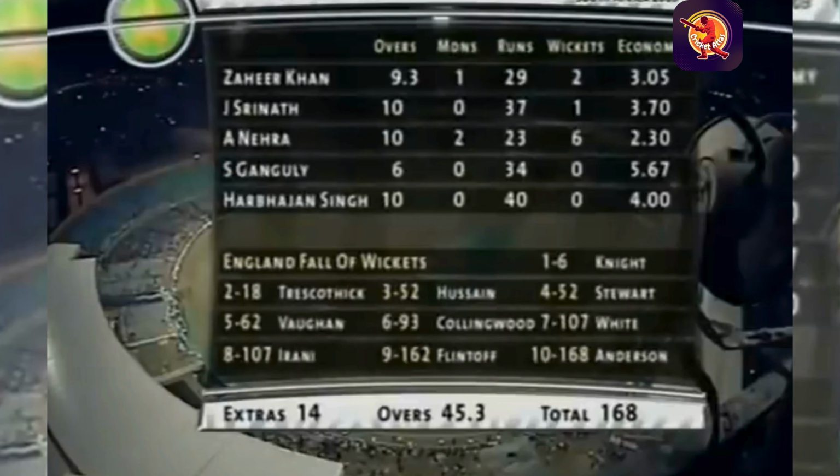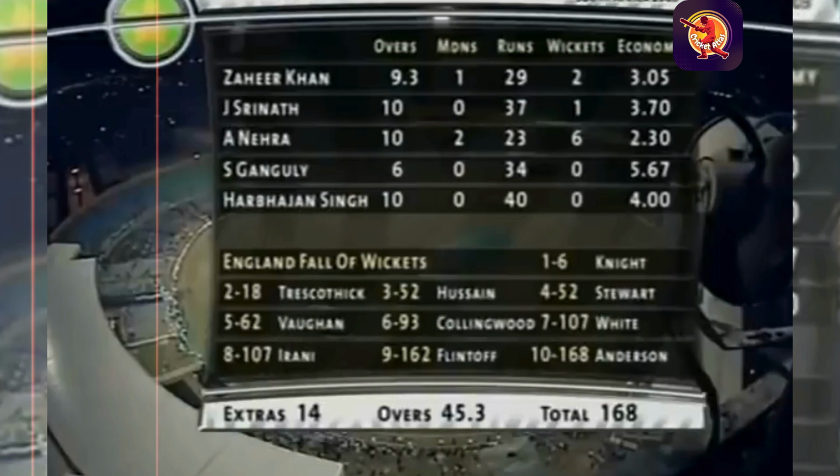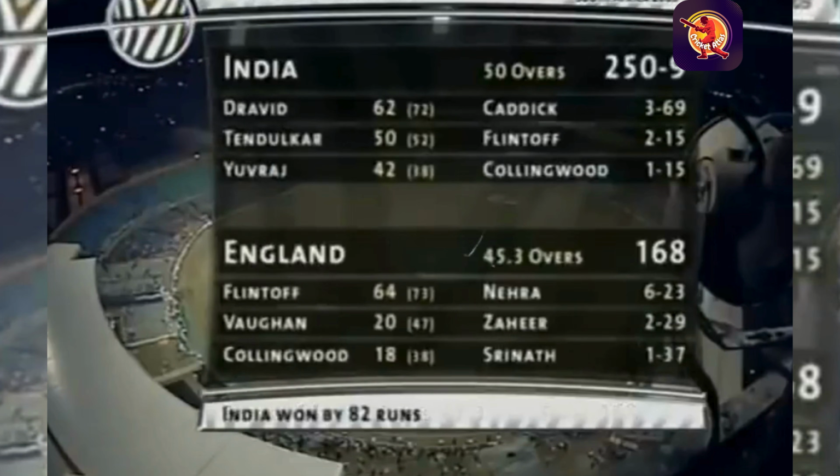There's some fine bowling all the way through for the Indians. They started well with Zair Khan and Javagal Srinath, the experienced Srinath, but things really took off for India when Ashish Nehra was introduced into the attack. Despite the ankle injury that we'd all heard about before the game, he bowled impeccably. He bowled with fire, he bowled with pace, and some supreme accuracy too. So wonderful figures for him. 10 overs, 2 maidens, 6 for 23. So the final result, India batting first, having won the toss, 250 for 9. England in reply 168. India winning by 82 runs.